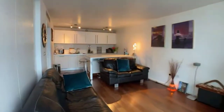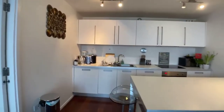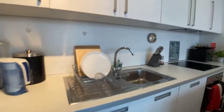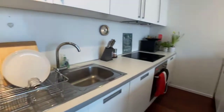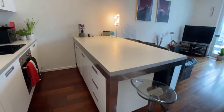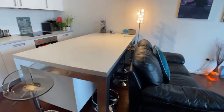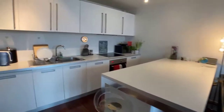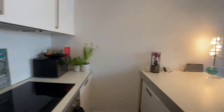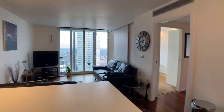Heading into the living kitchen area — you've got all your fitted appliances, your fridge under here, and your freezer just next to it. You've also got a station here where you can put bar stools like the current owner has — that's an extra seating area, really good for entertaining. It's a really good size open plan living space.